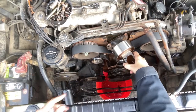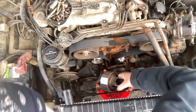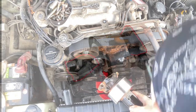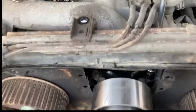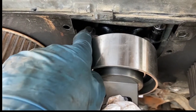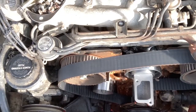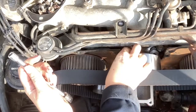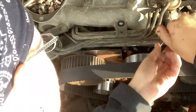I should have drained some of the coolant beforehand. I cleaned off the gasket maker that came stock with the number two tensioner and put fresh gasket maker in there, paying close attention to the instructions for drying time. When installing the number two idler pulley, put the back bolts on first, then it'll level out enough to put the front bolts on. Once the gasket maker is dry — after about an hour — torque these bolts to 13 foot-pounds. This is very important since this is a high-vibration engine.